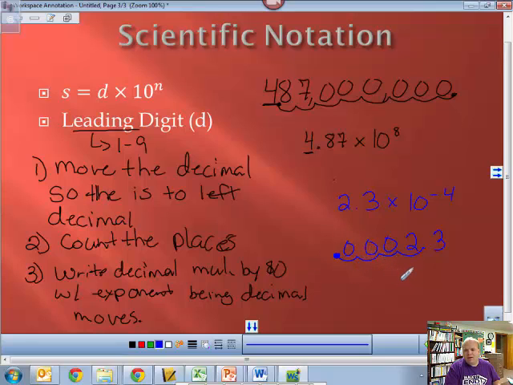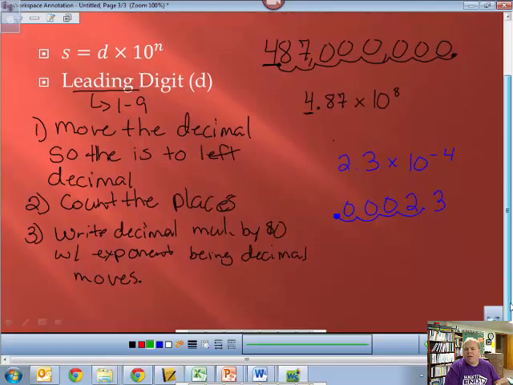Okay, so if I have a number, let's move this down a little bit. Okay, if I have a number, say 4.5 times 10 to the 3rd, I'm going to have 4.5. I'm going to move it 3 spots to the right because I'm getting bigger. 1, 2, 3. Fill in with zeros. So this would be 4,500.